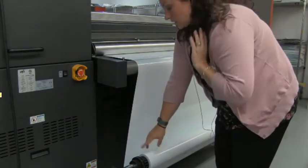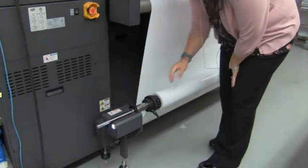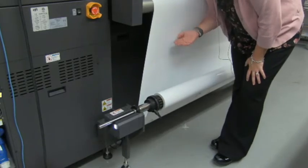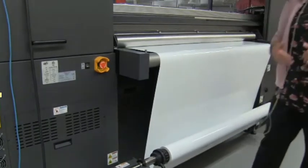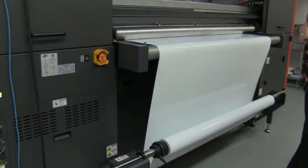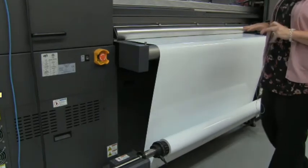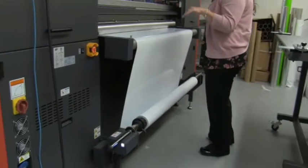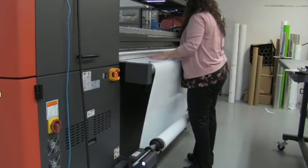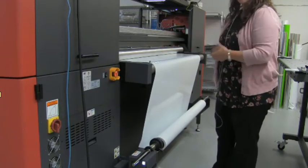With the chucks and dancer bar, you engage the motor. There are two modes: auto and manual. In auto mode, as the material gets pulled through the print zone, the dancer bar raises due to tension, and once it reaches the sensor it tells the motor to automatically feed more material. In manual mode, the belt pulls the material through the system — this is how you want to do it for longer production runs so you're in control of the material location. If you're just doing quick banners or sheets, you don't have to engage the core or dancer; just let the belt pull the material from the main winder into the print zone.